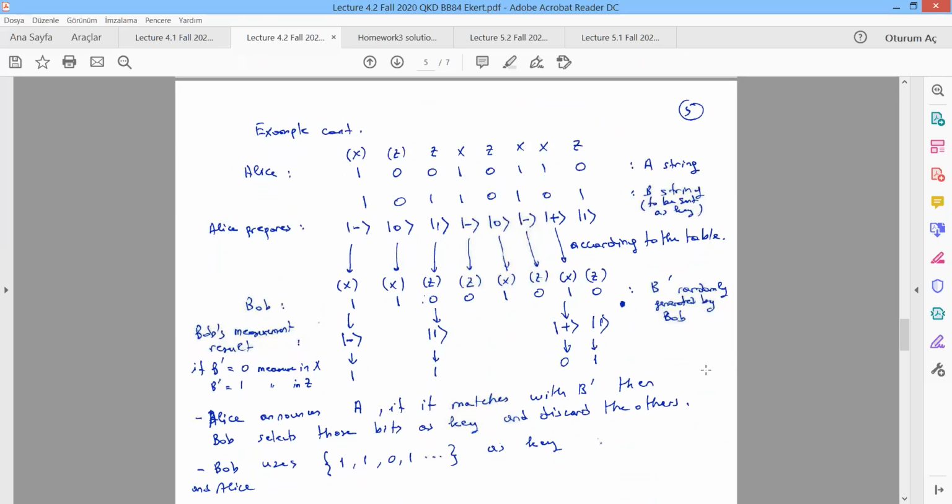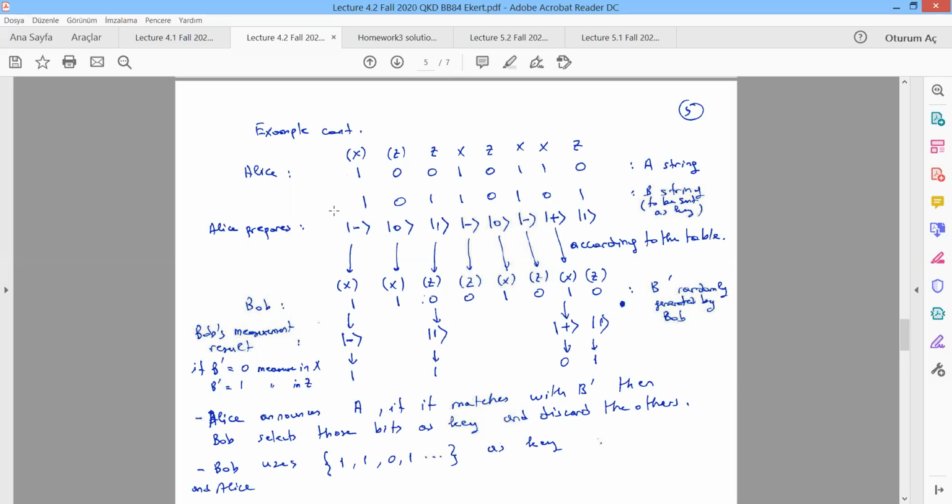So we continue with the example. Depending on the value of A and B, this is the A string, this is the B string, random strings that are produced by Alice. Our objective is to send this B string as a key using this protocol to Bob. According to the protocol, there are four N of them, but in the end, N of these bits in the B string will be shared between Alice and Bob as the secure key for encryption.